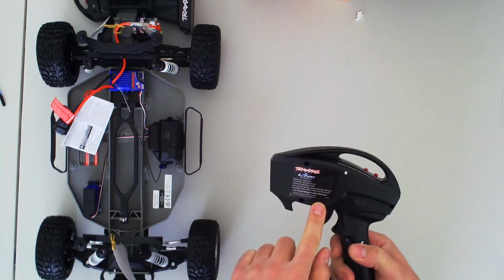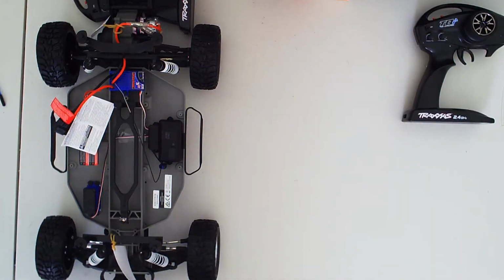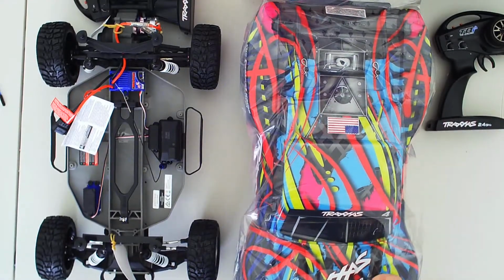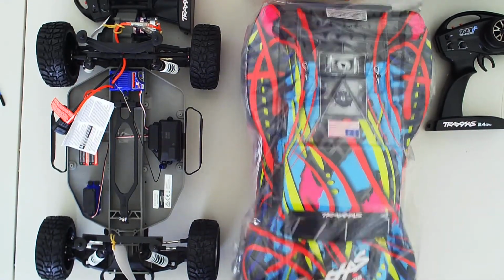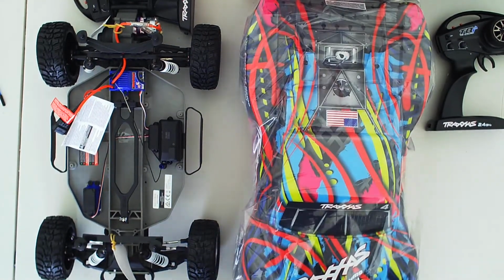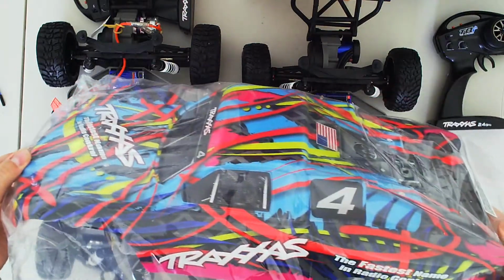For the brushless, you do get the TQI, which is Bluetooth capable. You just remove this and then you install the link right in here. By using that Bluetooth link, you can use your mobile device to change your settings and program. If you're running telemetry, you can control it through that. And this is the body right here. Again, I'm not going to be running this body, but it's a very good looking body. I actually really like this one.